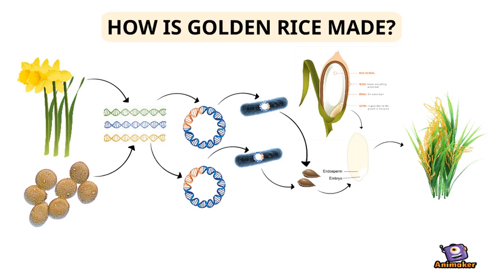These transgenic rice plants are then crossbred with locally grown rice which are suited to a particular area's climate and growing conditions.